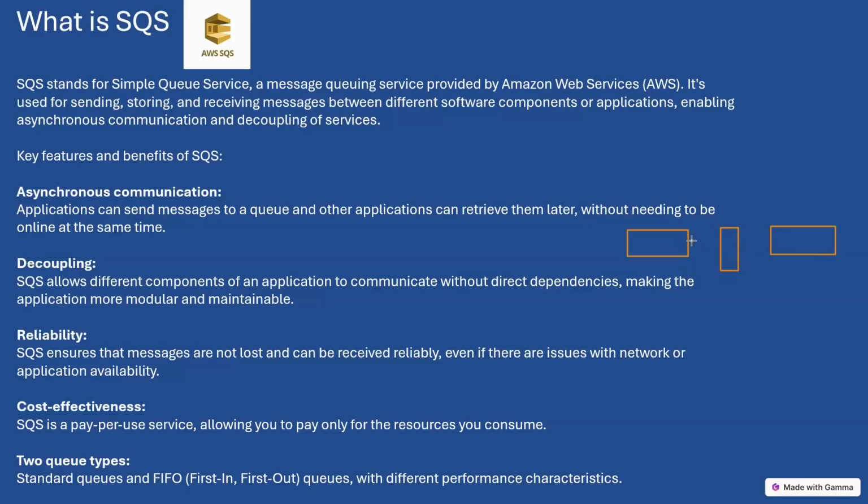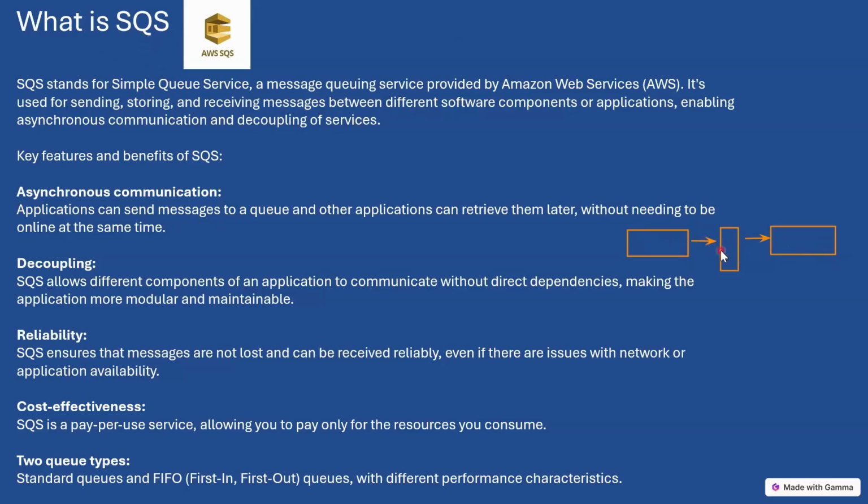Here, I will pass my message to this service, and this service will pass the message that I passed to this service. This way, this service is not having any dependency on this service. I am just passing this message to this particular service, which will be SQS in this case, okay?